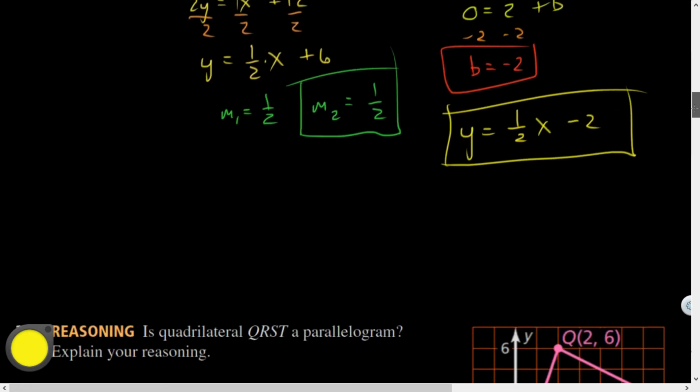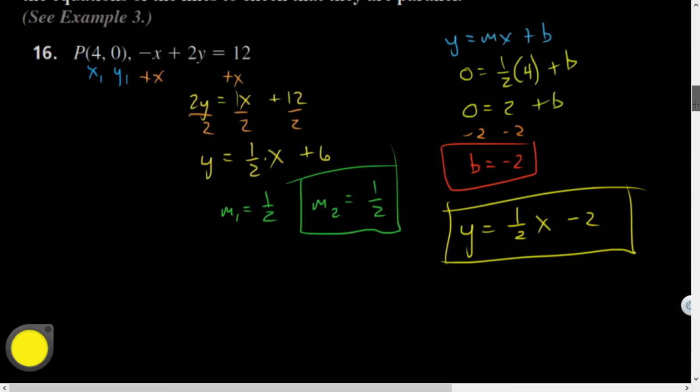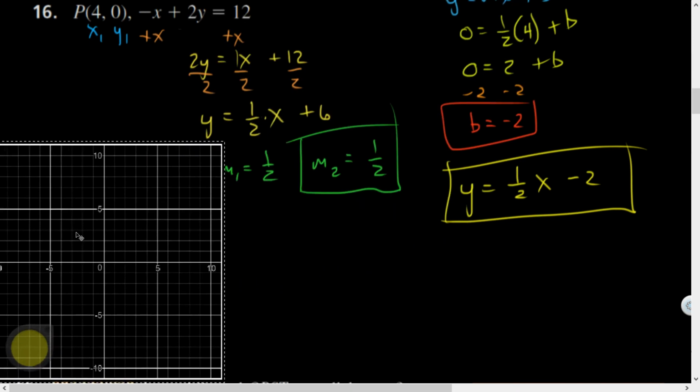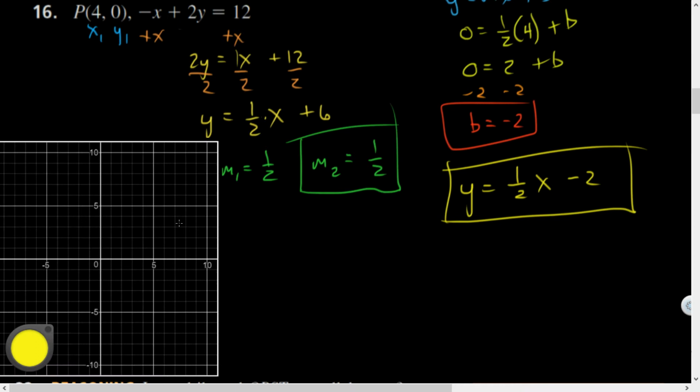All right, oh no, I don't have room because I pre-planned another problem here. Let's see, can I fit my graph here? You guys didn't have to graph last night, I realize, but maybe future generations will, so I'm going to represent them. So let's see, y equals 1/2 x plus 6. I would start at 6 for the first line, and the slope was 1/2, so I'd go up 1 and over 2, and up 1 and over 2, and up 1 and over 2. You could also go down 1 and backwards 2.